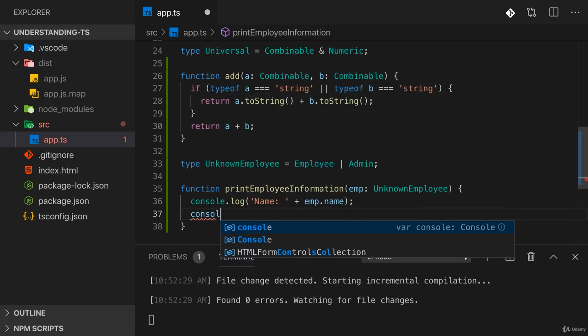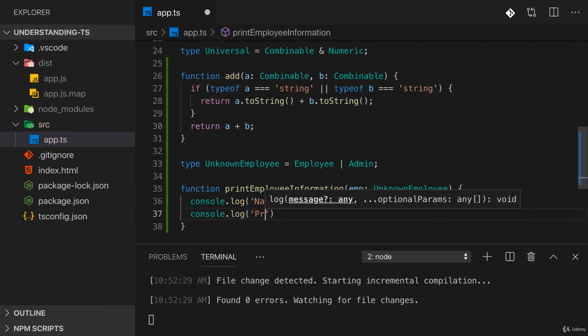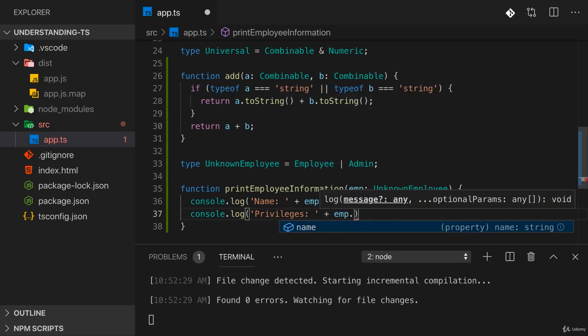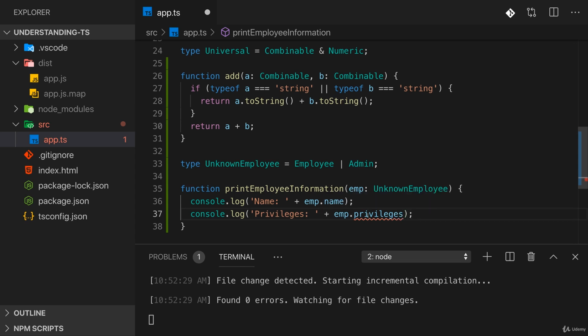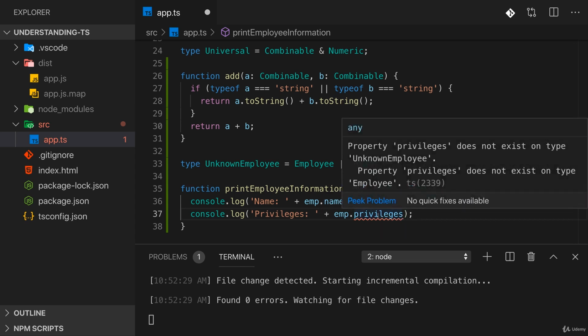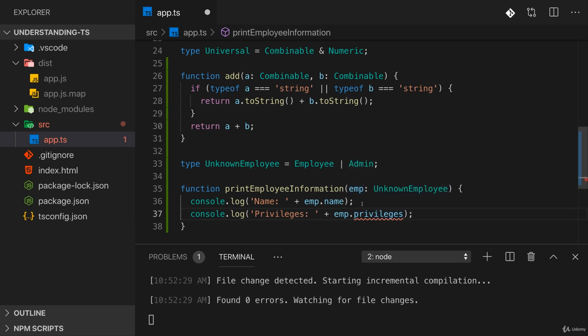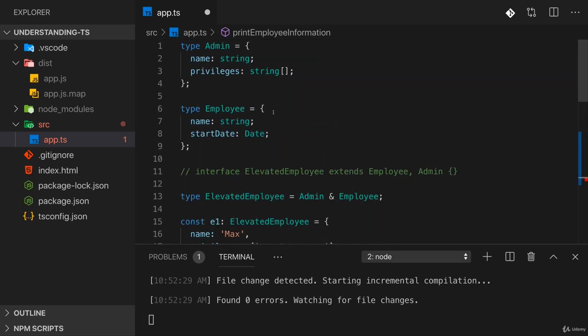But then I also want to console log the privileges by accessing emp.privileges. And here I already get problems in the autocompletion because TypeScript can't confirm that this always exists on the argument, because the UnknownEmployee might be a normal Employee which does not have a privileges property. Only the Admin has that.